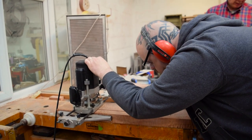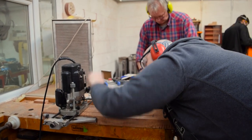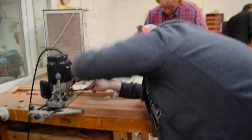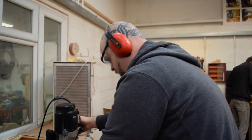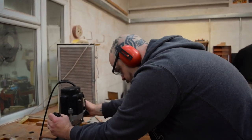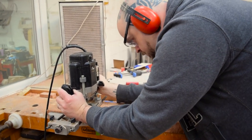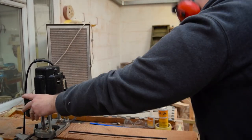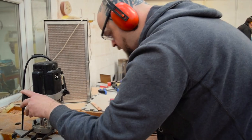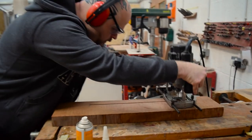So it seems to be a good time to put a carbon fibre rod in. Now, setting the depth, I thought it might be a good idea to put the rod in. There we go. So, turned out it wasn't quite deep enough in the end, but there we go. One thing I realised was that my rod was actually longer than the neck should be, but I'll cut that down later.